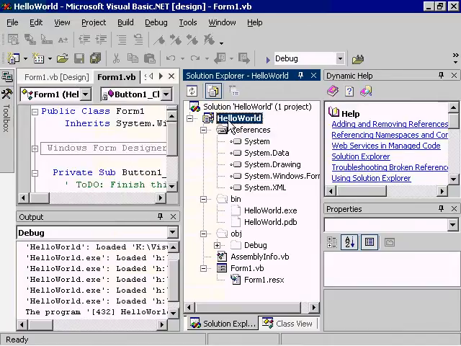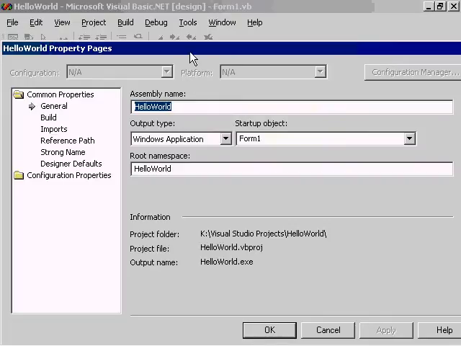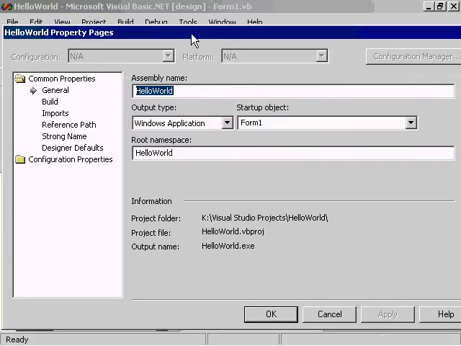Now that I've selected the project, there it is on the menu. You can also find it by right-clicking on the project itself in the Solution Explorer window, and this brings up the Project Properties window. Interesting how I'm working at a 640 by 480 resolution, and this window really doesn't fit on the screen. Obviously, Microsoft expected that you would work at a higher resolution than 640 by 480, which is required for this recording process.